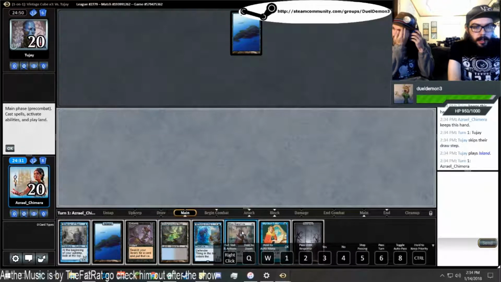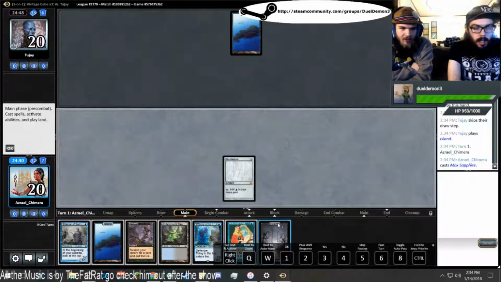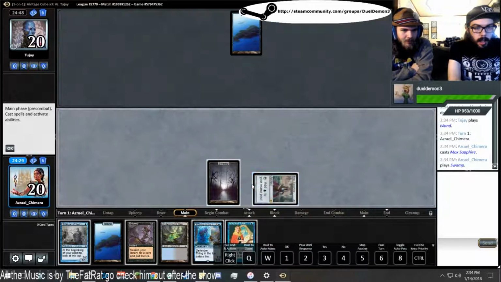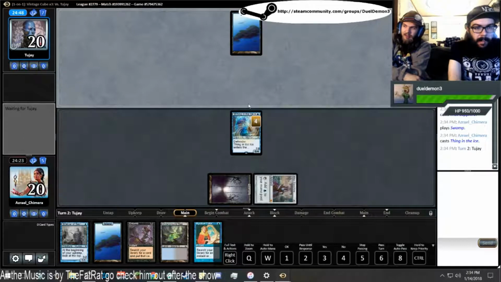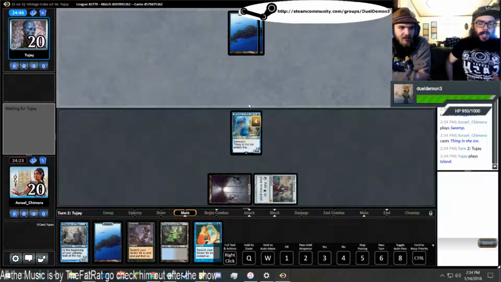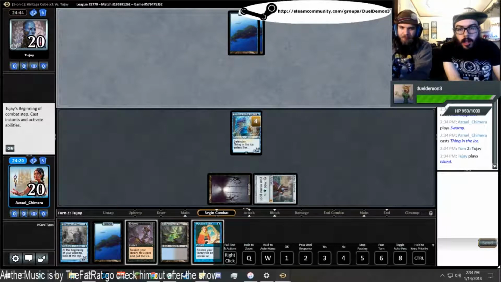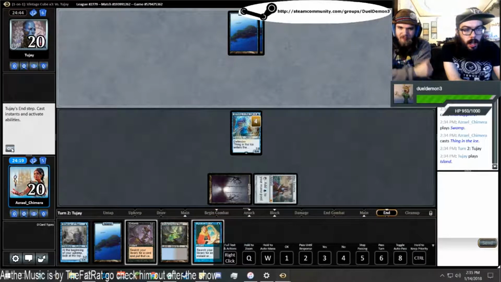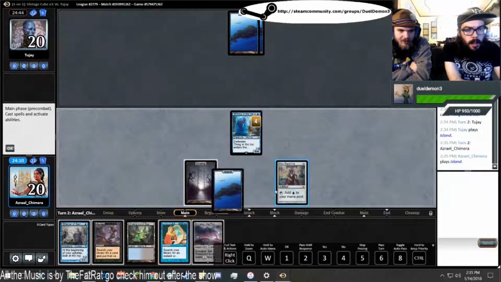We will play this Mox Sapphire and this Swamp, and we're going to make this Thing in the Ice and say go. Next turn, our game plan is Island, Delver of Secrets, go, and then pray the Delver flips. Well, we're not actually super worried about it, to be honest with you. Wow, you're not really what we wanted to see here at all.